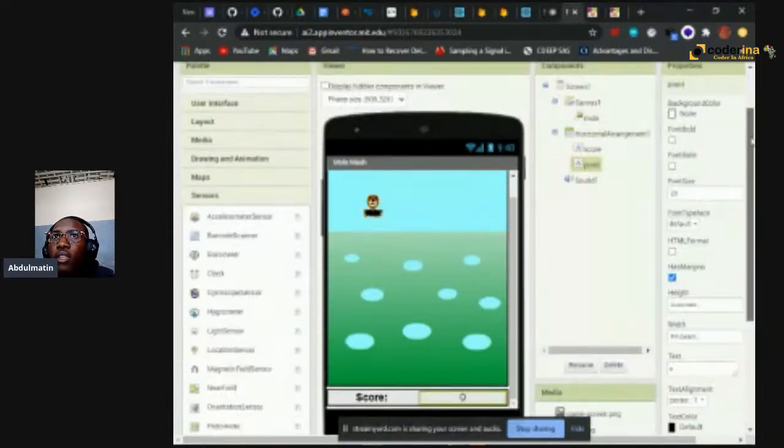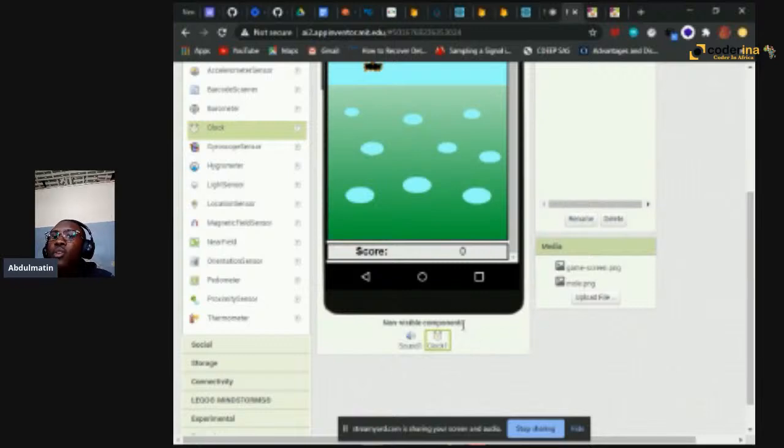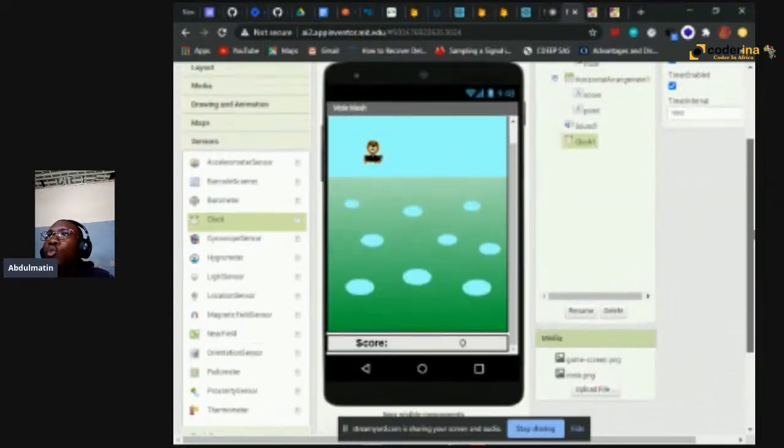You're going to see a sensor box. Click on that sensor box and bring in the clock. We're going to need it. You can see the clock and the sound are down here because they are non-visible components. They aren't visible, so they are not going to be showing here. We just need that to code our app.